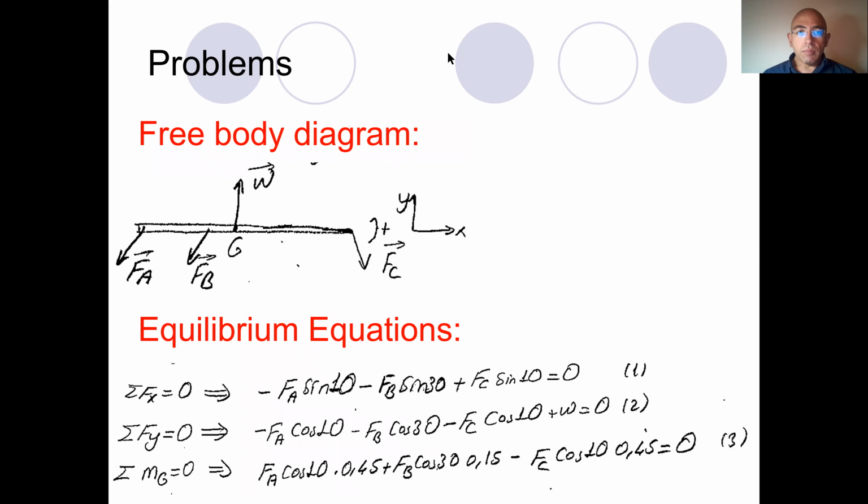Now, first step is to choose a coordinate system. Of course, the best choice in this case is to choose the horizontal axis as X and vertical axis as Y. And we will choose the counterclockwise direction as positive for the moment. Now, next step is to write the equilibrium equations.